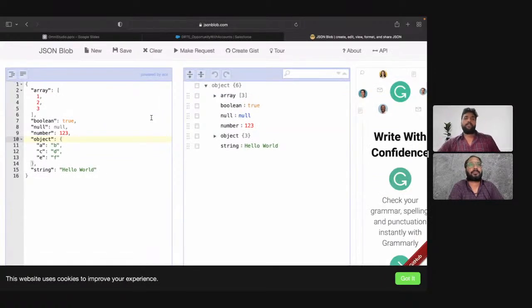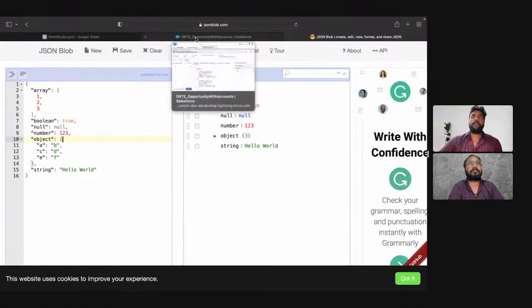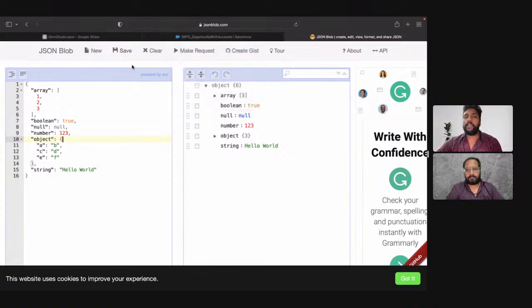Okay. So first of all, when we are working in a technology or any software, there are so many object types that those technologies support. Some of the popular object types can be named as JSON or XML format. These are the two most popular object types or data storage types in technology or software.